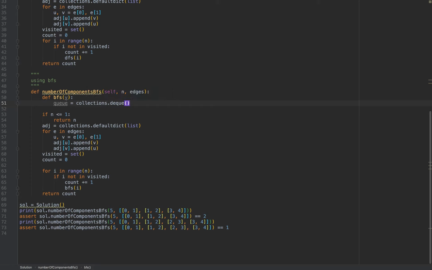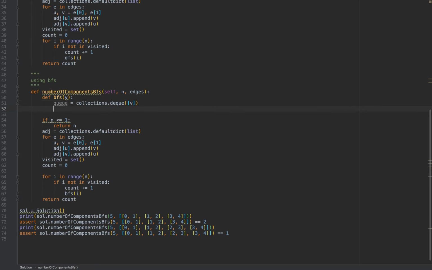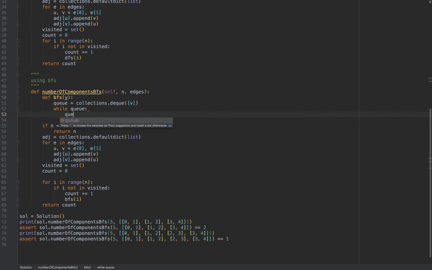So we start out with our queue with the value this node here. So that's V. This basically means construct a deque with only V as the element in it. And after that, we will just do the normal BFS, which is while q, we are going to do q dot popleft, so that we can get the element from the first position.